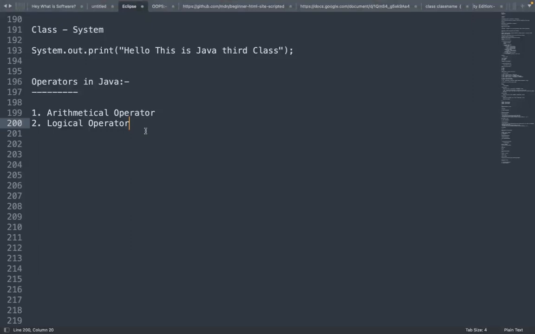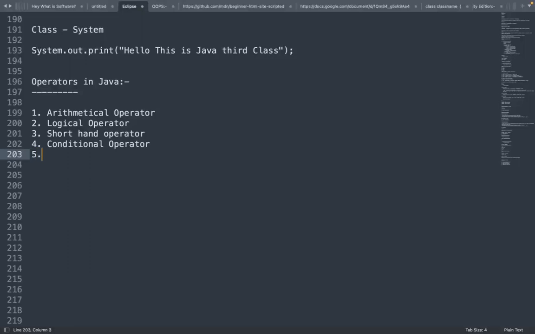And then we have the shorthand operator, which is also important. Fourth one, the conditional operator.